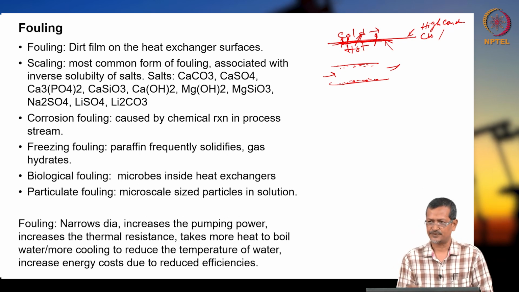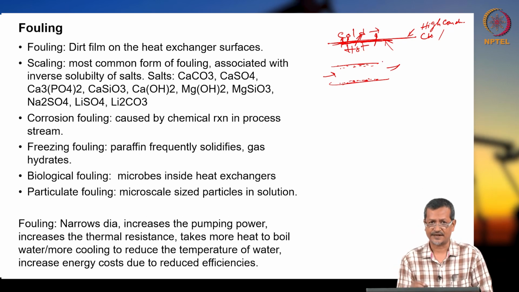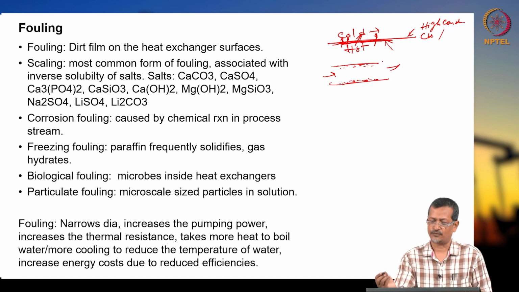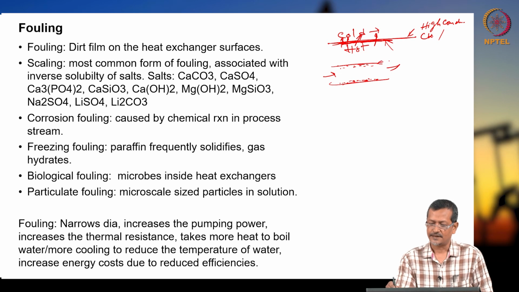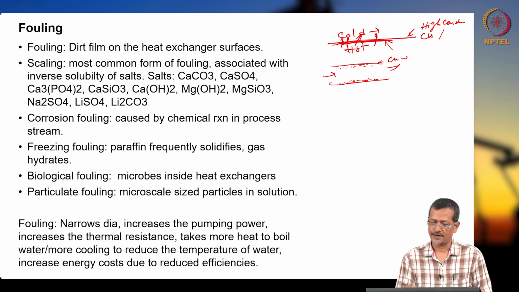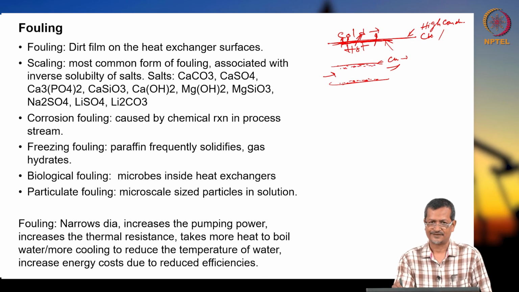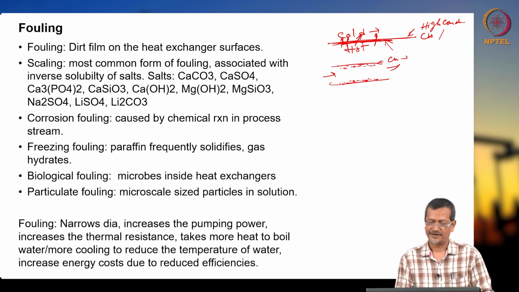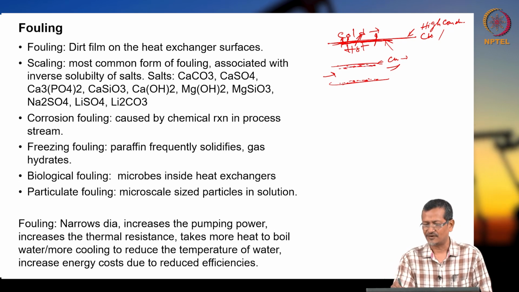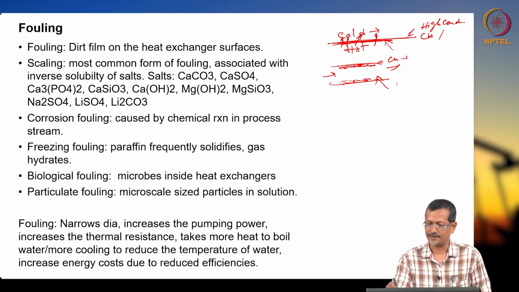So when it is getting deposited, what is the problem? The problem is that it will be creating restriction of flow. Okay. Another thing is that the heat transfer characteristic changes. What is that? Let us say you are using a copper pipe, it is a very high conductive material. Now you have lots of dust over it, and dust will have low conductivity. Okay. So your intention is to give very high conductivity, but you got lots of dust and deposit on this one and fouling created. This is called fouling.